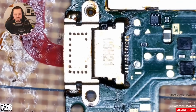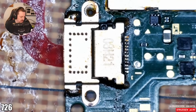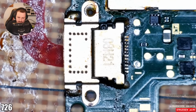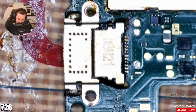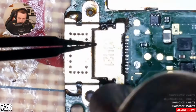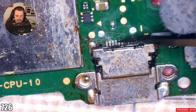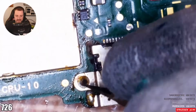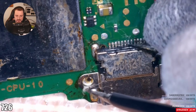Do you know what? Because of the way that the port is, I wonder if I can actually just put this... No, because the pin's underneath, right? Well, I only need to be testing it, really. Okay, listen. Just for the sake of it, for the sake of science, I am going to try and put this back to how it should be. Let's see if those... A little bit... No, they're not. Look. So I need to get it pushed down a little bit more. If I hang it over the edge, I reckon I would be able to. I could also just solder the pins manually, but we're not going to do that.